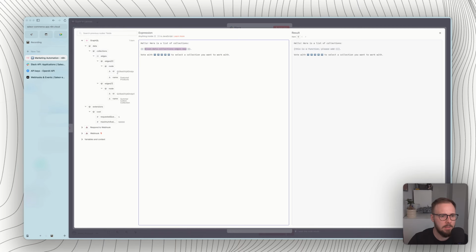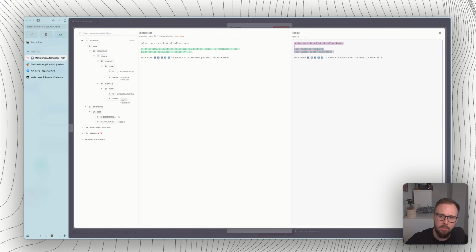I'll just paste in what I did previously. So that's mapping all the collections and then joining the names like so with the index. Actually, we don't need that dot at the end. And then we want to vote with the reactions, but that's in the near future.